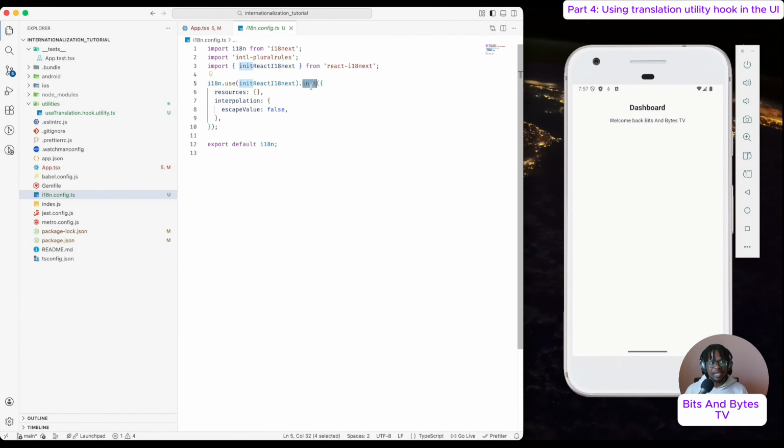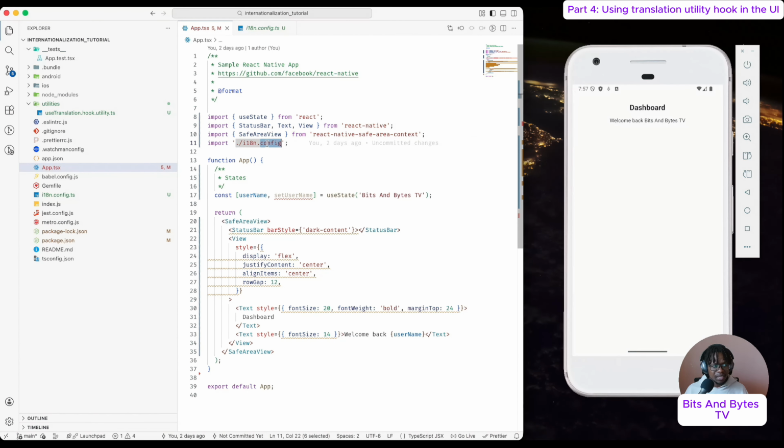Okay, then we initialize. We set the resources as empty because you remember we are already initializing resources somewhere else, and that's in the utility. Okay, then we say interpolation, and then we escape the values. All right, then that's it. Then we export this. So when we export this from here, it should be available here, so that when we now start applying translations, it will already have been introduced into the app's lifecycle.